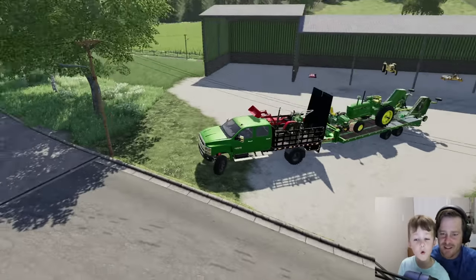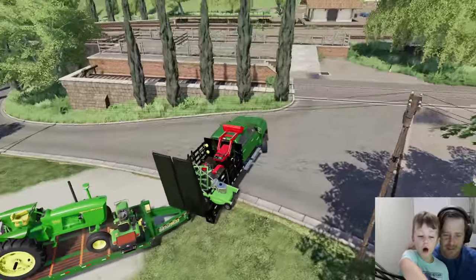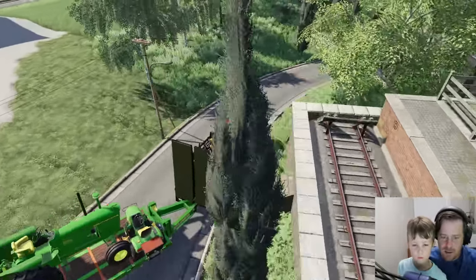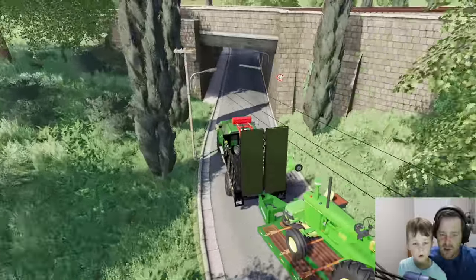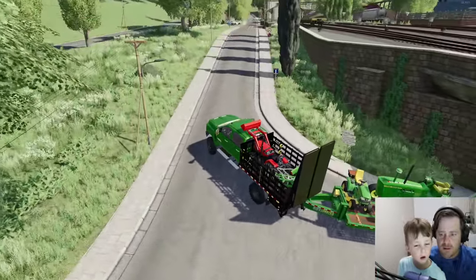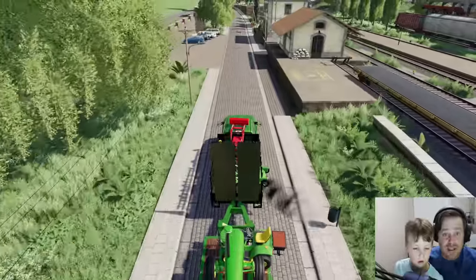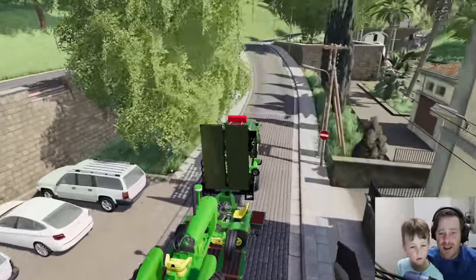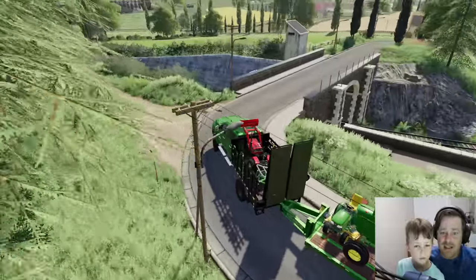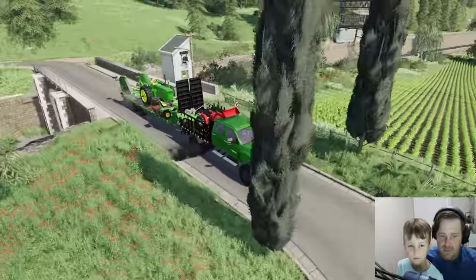We have room — just barely — and we almost lost our push mower! We have room for the other tractor too. We've got to get going before the millionaire shows up — he's gonna be mad if his yard looks bad. This truck is so strong; it has so much weight on it right now and it's pulling it like nothing. If we do an awesome job he might pay us a million dollars — this guy is rich, so we'd better make sure we do the best job possible.